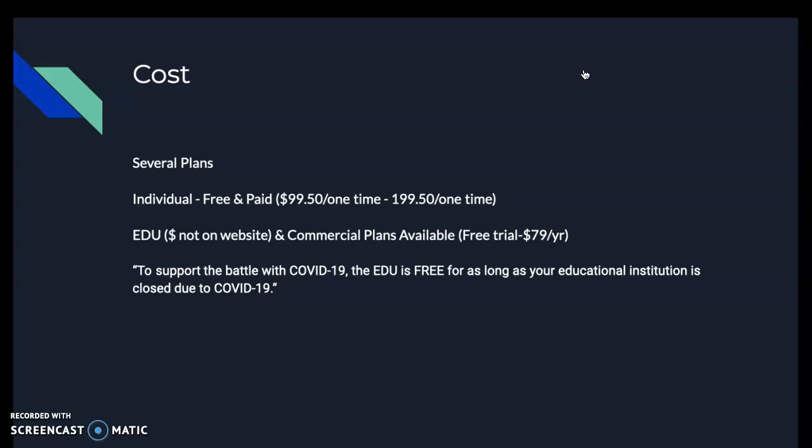But it is one of those things where you need to make sure that you know exactly which functions this app can offer you, which ones you'll be needing going forward. So you kind of want to pick and choose carefully without having to purchase additional packages or upgrades to get more features. There is an EDU version of this as well as a commercial plan. It's got the free trial, but it goes to $79 a year.